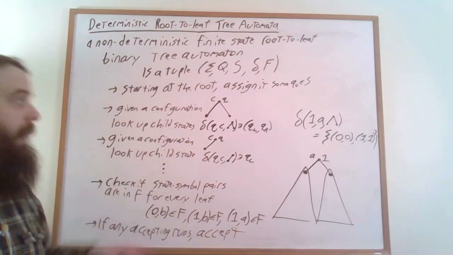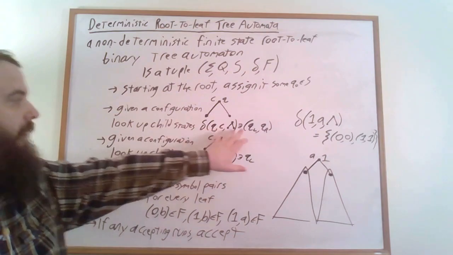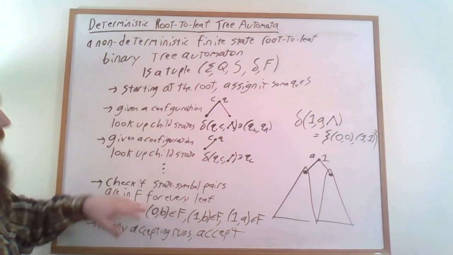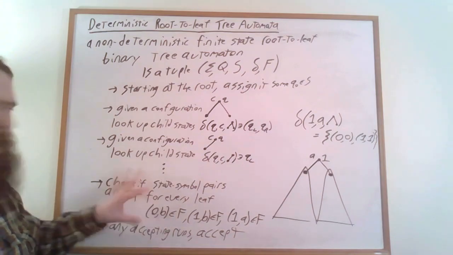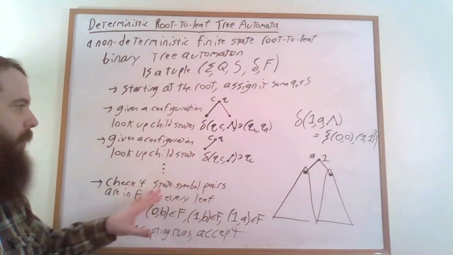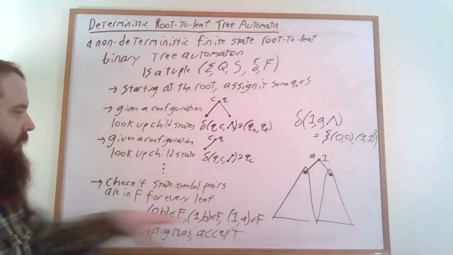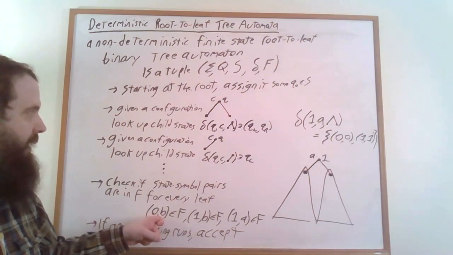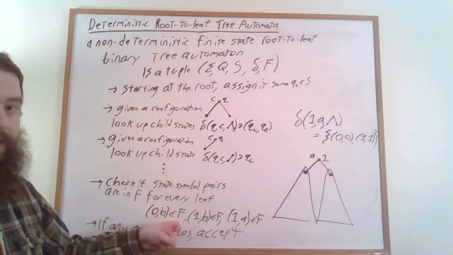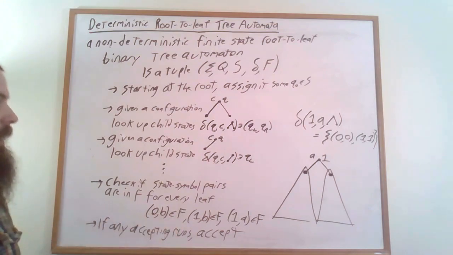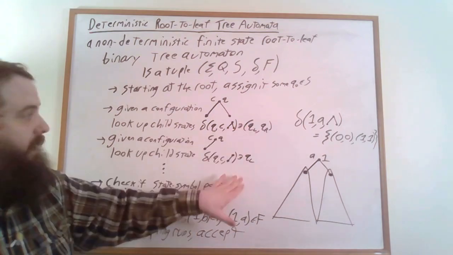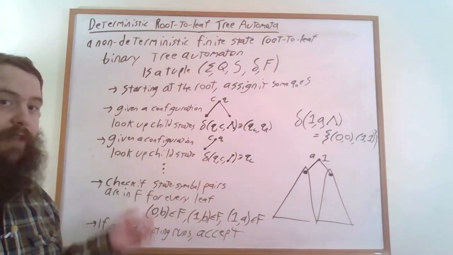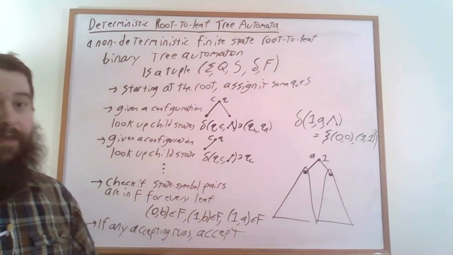So if there's any way of making the choices that we're allowed to make at each step, when it comes to the final set of state symbol pairs, nothing's changed, right? We're hoping that with our runs, all of the leaves, if we look at the state associated to that leaf and the symbol at that leaf, that shows up in our set of acceptable state symbol pairs. And if there's some way of making our choices so that all of the leaves wind up in acceptable state symbol pairs, then we wind up accepting.